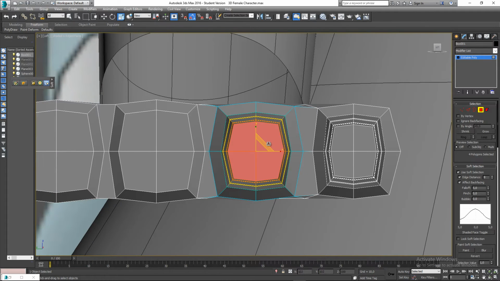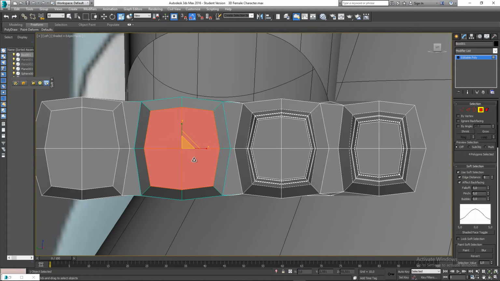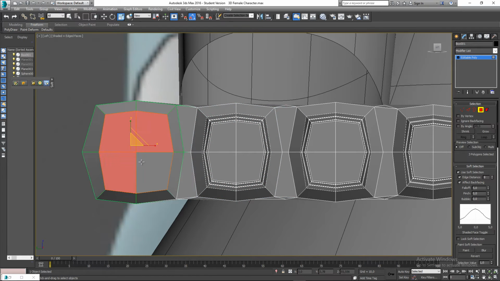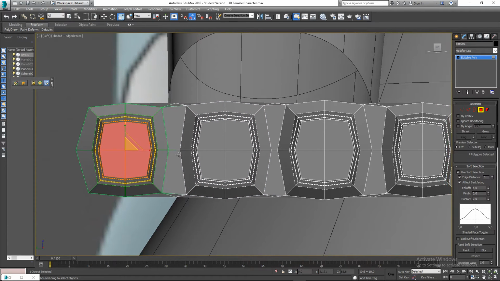Also, think of this as your middle finger, so this needs to be a little bit thicker than the rest. Then your ring finger slightly smaller than your middle finger, and then the pinky is obviously the smallest.